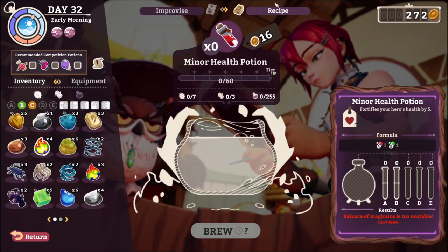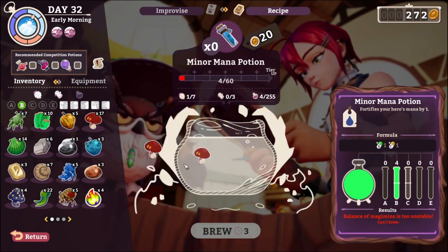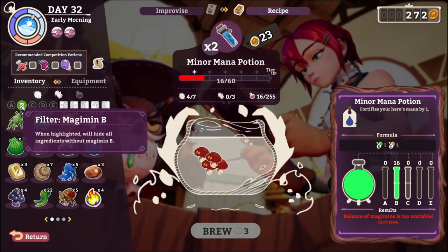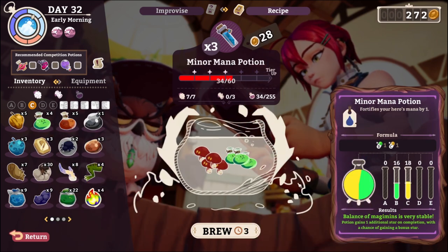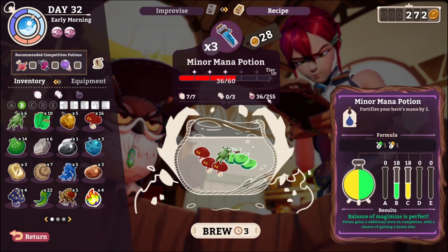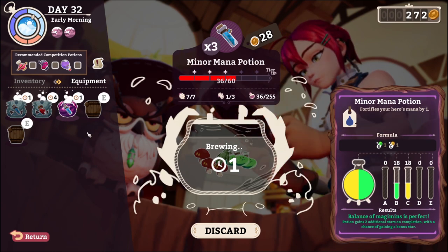Let's get mana potions going again. Wait, that's green, yeah. Which we need? 16 yellow. Six green, I think we've polished that. There we go, so that'll go common as well. Oh, a chance of going common, it's not guaranteed. That's alright, I'll remember to stick a bit of fuel into this one. Three cauldrons are going.